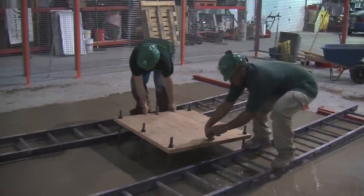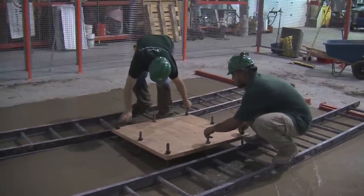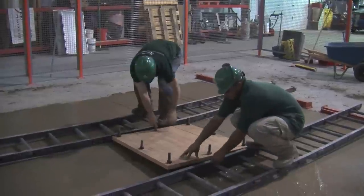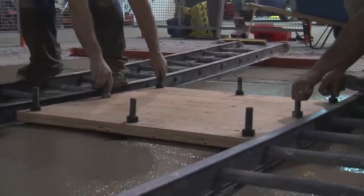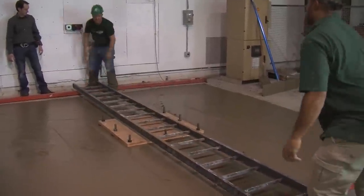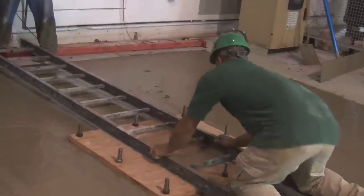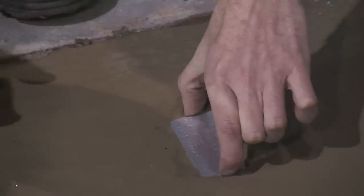This is a template we made from the base for the robot in order to perfectly align the bolts for where they have to go. The hard part was figuring out how to get that plate out into the middle of the concrete pad. The giant bolts are actually big J-bolts and the concrete dries around them, creating an absolutely rigid anchoring surface for the robot plate. It took a little creativity to figure out how to get everything in place perfectly. After we were done, we put a little aluminum plaque in the concrete thanking Rockford Construction for being so awesome, and it also displays the actual weight of all of the concrete.